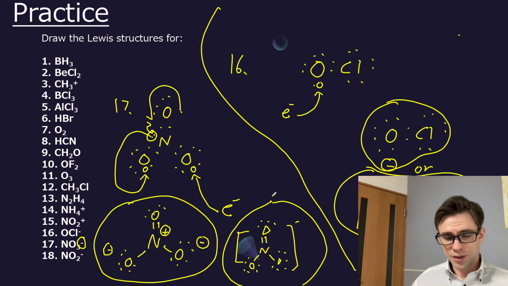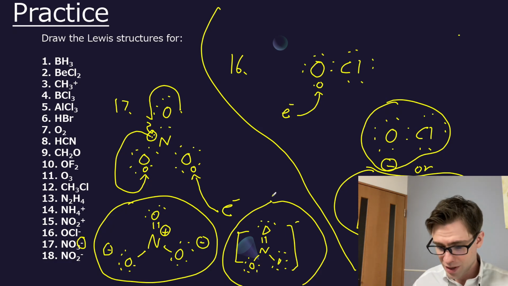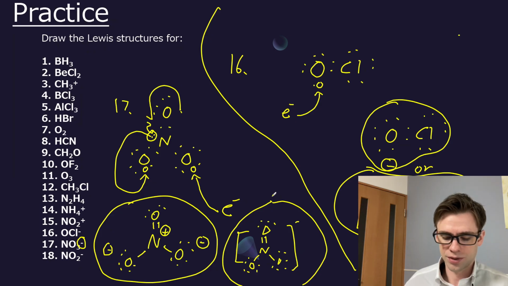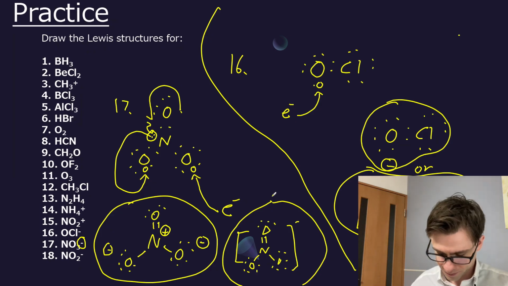I know it's a little crazy trying to find out where these electrons go, how pairs split up, what gets given, what gets shared. I've just done this hundreds of times, so I kind of know what I'm doing. I've memorized these, as you will if you do them enough. But if you're not there yet, you just got to try things. Try moving electrons around and follow all the rules.